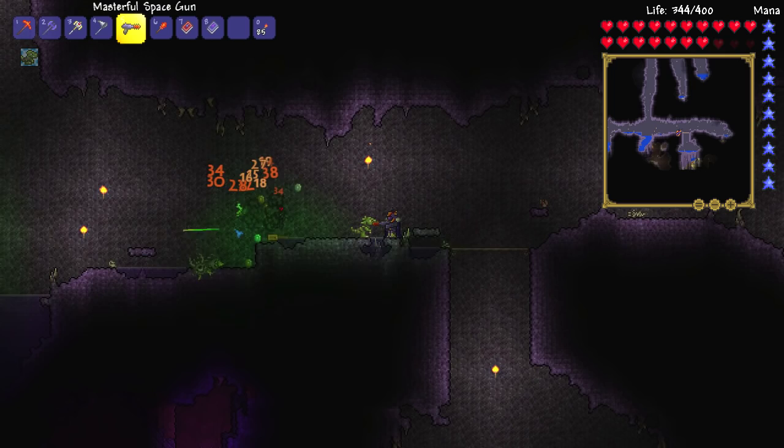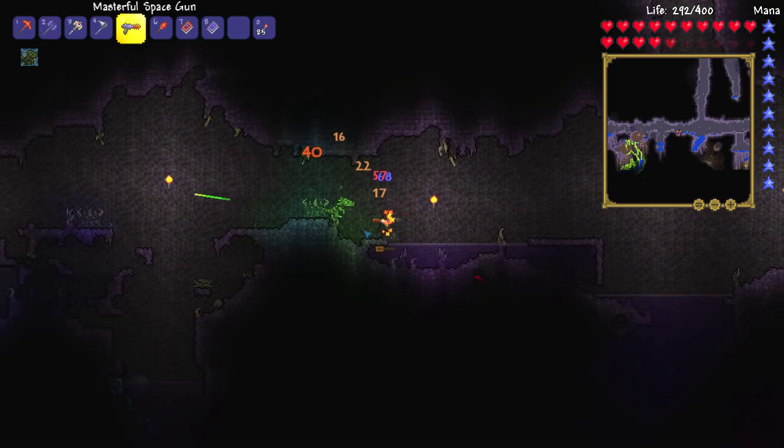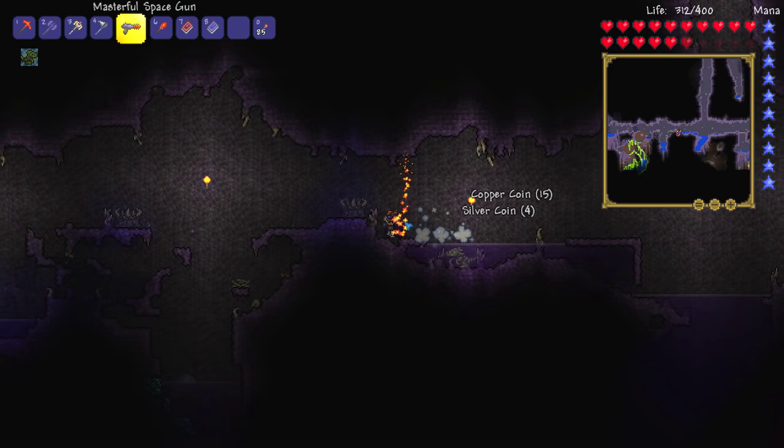Alright, there we go. Pretty sure we don't need that many torches. Don't want to spam them too much. I will need them. Hello. How are you doing? Oh, they do like 57 damage. Look at that. Bam. Okay, I need to be fairly careful at this point. There's some cobalt down there. Awesome. Might go grab that in a sec.